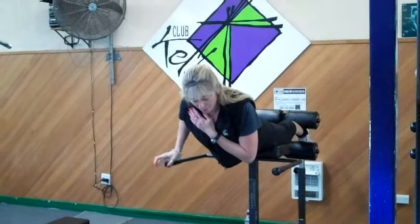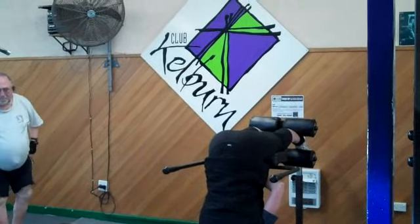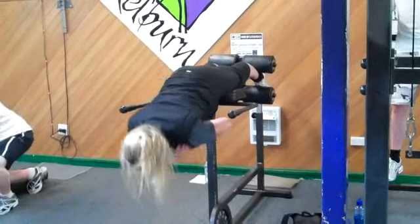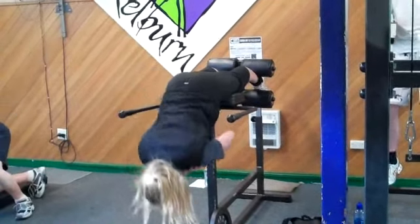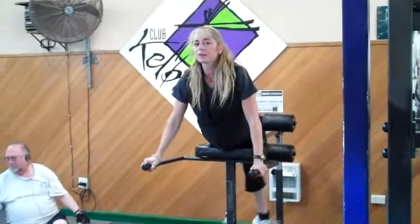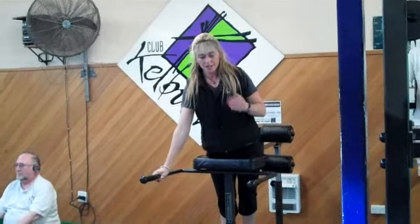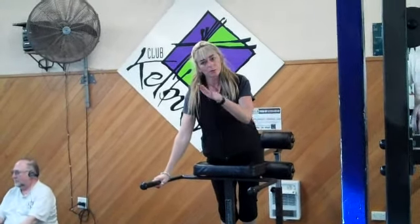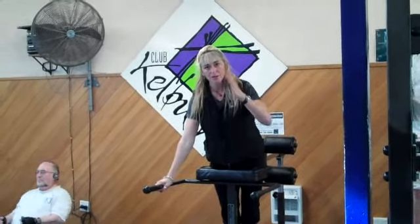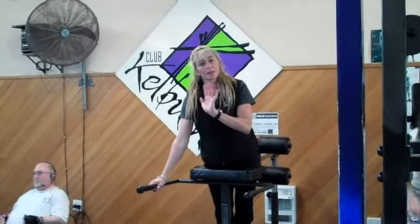You can hold a weight to the chest if you want to, or do it without weight. Go straight down with a flat back, and back up. A couple of important things: do not hyperextend the neck — keep the chin and chest in alignment. Never arch up beyond your natural range or go into a hyperextended back, just into a flat back range. Also, pull in the belly button. Breathe out as you come up, breathing in as you come down.